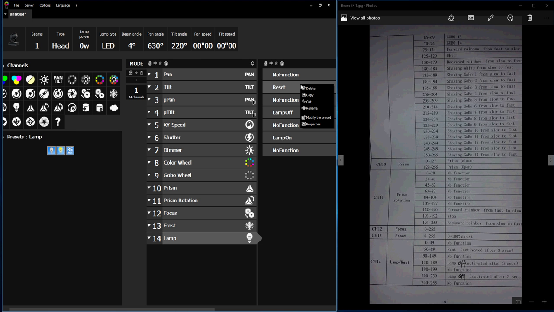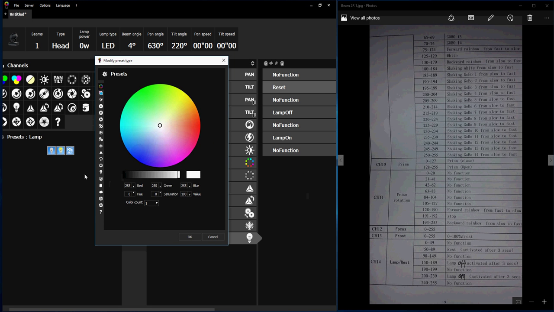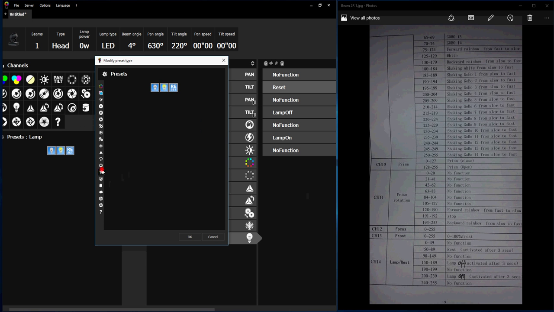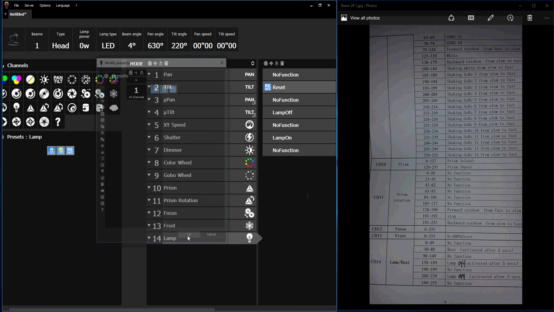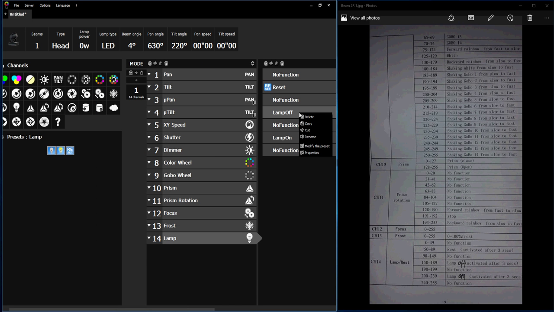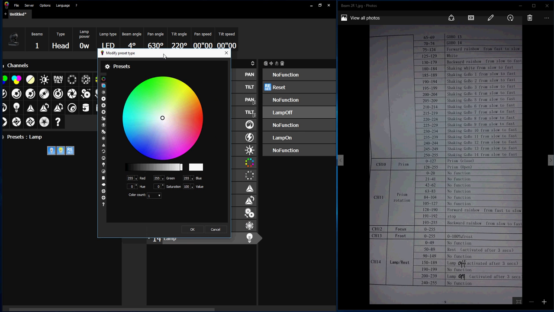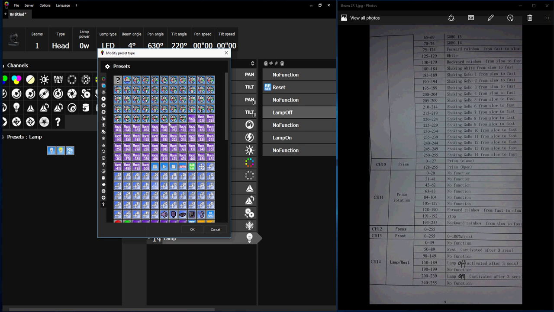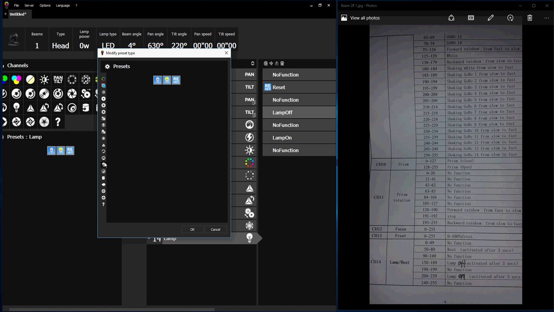Let's see, modify the preset. See if this makes it tick on. Reset. Okay, yeah, there we go. That's why. Modify the preset. I guess if you do it from the undefined, it doesn't give you the icon, so it must be a bug. Alright, so we'll go to lamp, and we'll do lamp off icon.